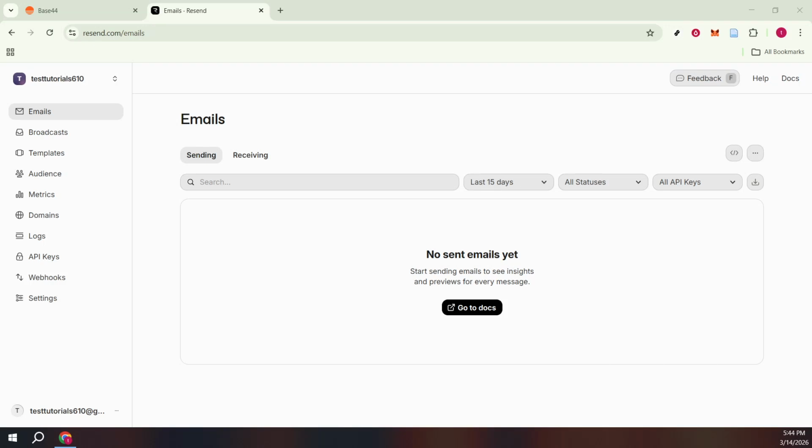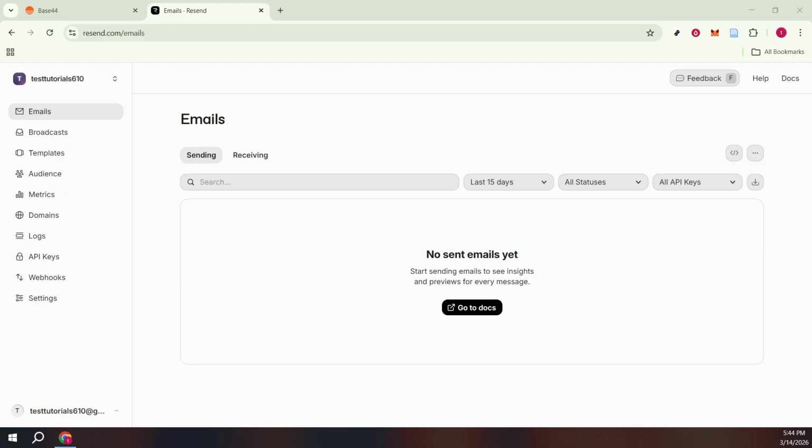In today's video, I'm going to teach you how to connect Resend to Base44. By the end, you'll understand exactly where to find and create the credentials you'll need in Resend and where to head in Base44 to start the connection. We'll keep it simple and clear without skipping the important context that helps everything make sense.